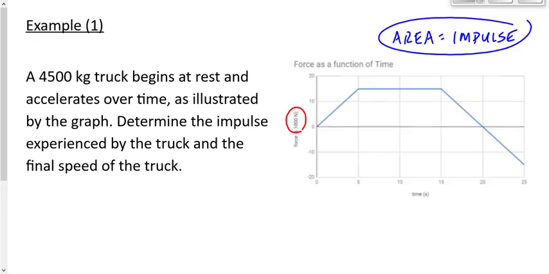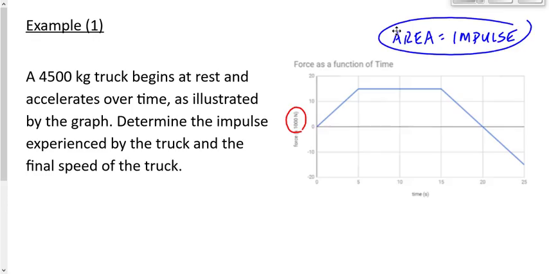They knew exactly what they were doing on the question, but they just didn't pay close enough attention to use the right units on the y-axis. Okay, don't get a question wrong because of that. Every time you see a graph, look at the axes, look at the units, and if it's not standard, then circle it and draw attention to it, just like we did here. Okay, we want to find the impulse experienced by the truck and the final speed.